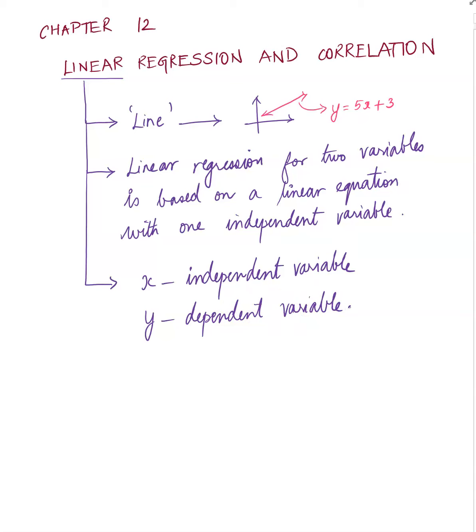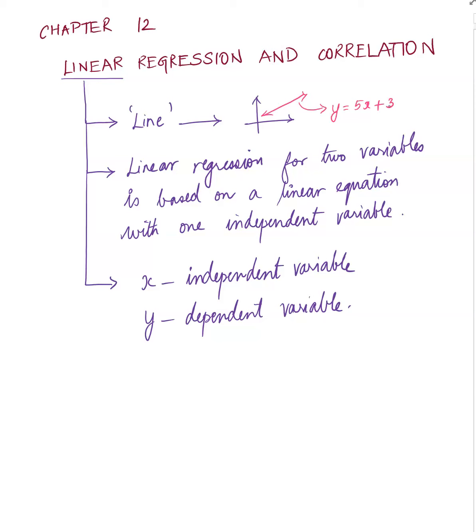So typically, we choose a value for x. We substitute that value in the equation. For instance, let's say x is 2. Then 5 times 2 is 10, 10 plus 3, 13. So y would be 13, which is a value that depends on the x value 2. When x is 2, y is 13. So we're able to solve for the dependent variable by supplying an independent variable.